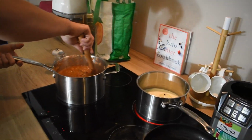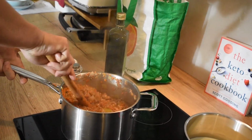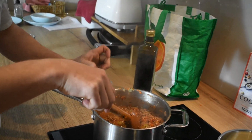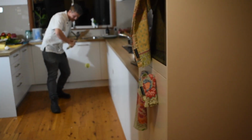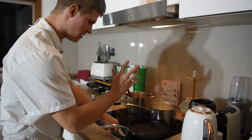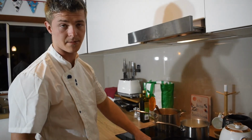So make sure you give your ragu a nice stir, probably every five minutes. The Steve-O adventures. All right. So unlike cricket, there's nothing off the bat with a tad overcooked. We're gonna get our fry pan heating up.